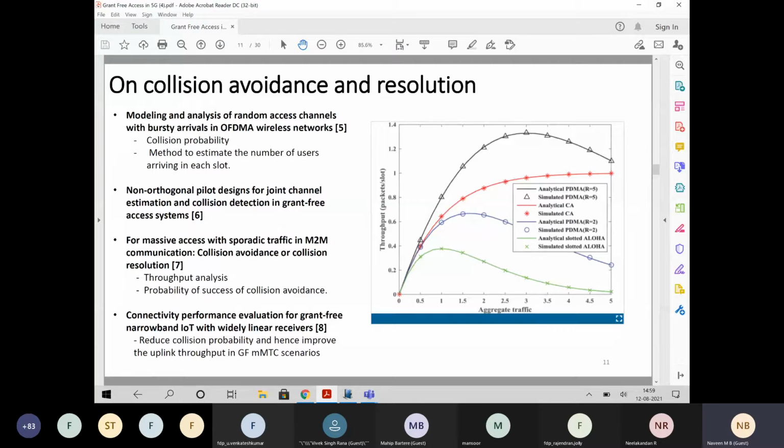Then people also looked at this entire grant free from another way. So instead of talking about small data, massive MIMO or anything like that, people thought I will look at this problem as a collision resolution problem, because for a long time we have been resolving collisions. Especially in WLAN, you have very nice collision resolution protocols. So people thought we will look at it from that angle: let people transmit in a grant-free manner, I will look at it as though two users are transmitting at the same time, and I have to find a collision avoidance or collision resolution protocol.